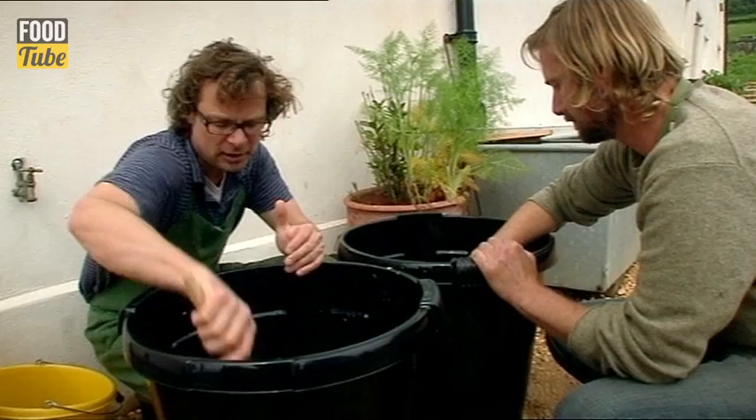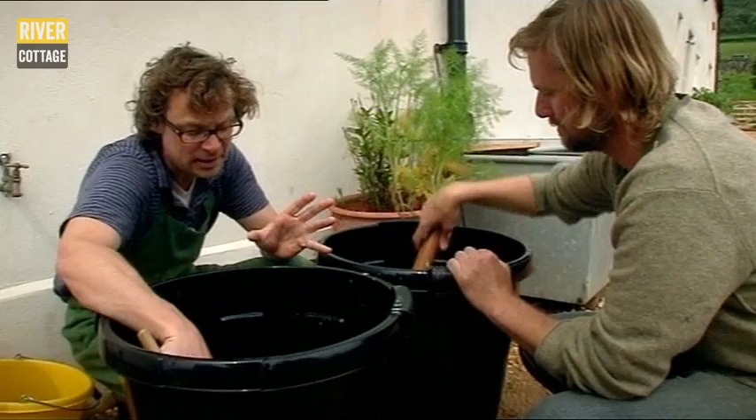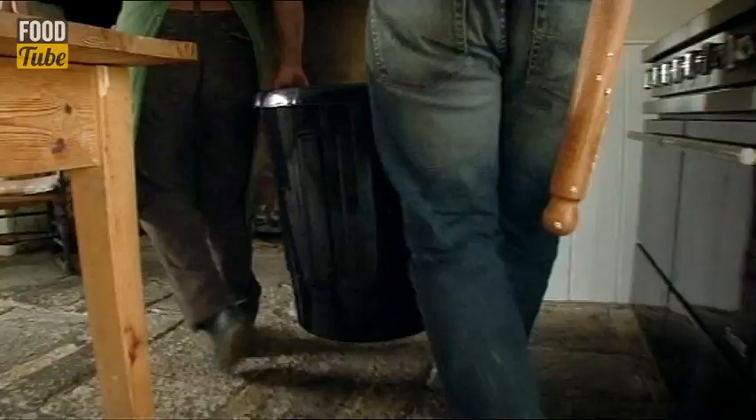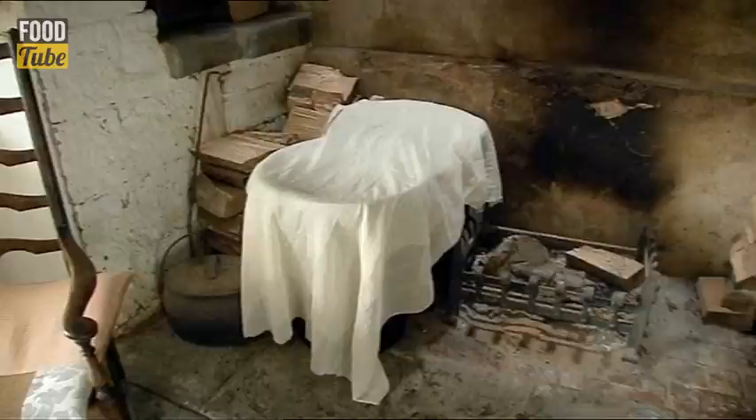One of the really charming things about this recipe is you don't have to add any yeast. Normally with some hedgerow brew you'd be adding brewer's yeast at this point. Is that because it's happening naturally? Yeah, exactly — it's because there is yeast in the elderflower, with a bit of luck. But the yeast levels in the elderflower vary, depending on the year, depending on the weather. So it's an element of hidden hope. Our bins are covered and left in a cool, airy place, and with luck, fermentation should kick in in the next 24 hours. If nothing's happening within two days, I might put a pinch of yeast in, which would be a bit cheaty. But it shouldn't need it — I think they'll have the yeast. I think they'll have what it takes.